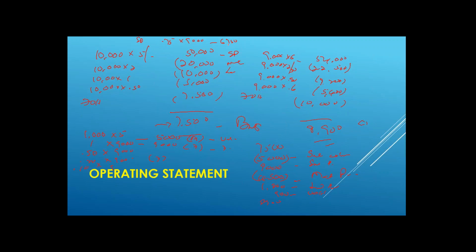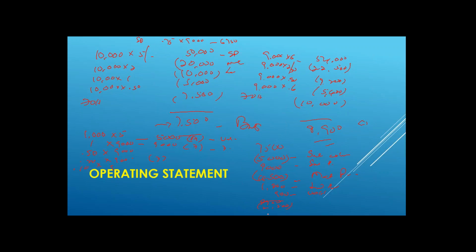But our total fixed overheads are 10,000. So that means there's an under absorption of 3,250. But we don't need to worry too much about all that, because we know 7,500 was what we were supposed to incur. We have incurred 10,000. So there's 2,500 extra, which is an adverse variance.